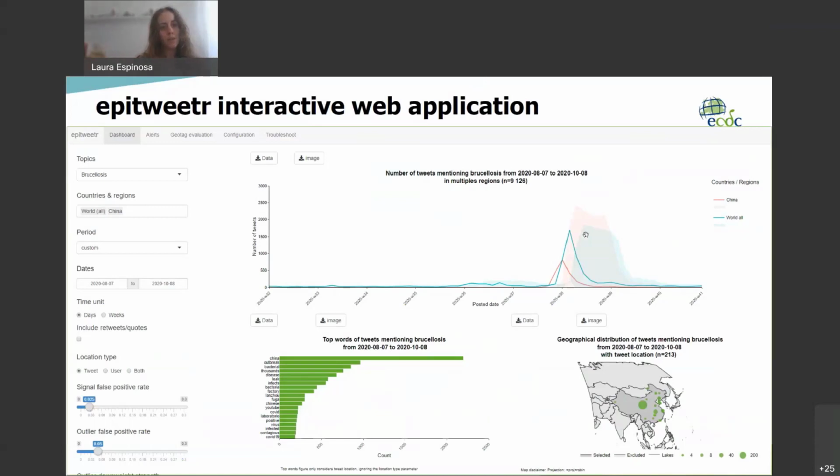There are other tabs, like, for example, alerts and geotag evaluation that goes into other features of this tool. And also the configuration tab is a really important one. That's where the users will be able to really go into details and put all the configurable settings that they need for using Epitweetr.